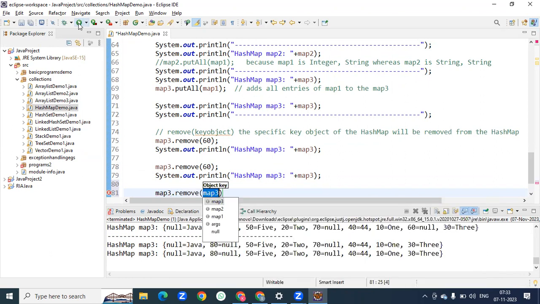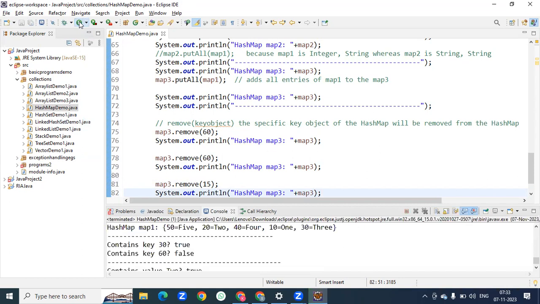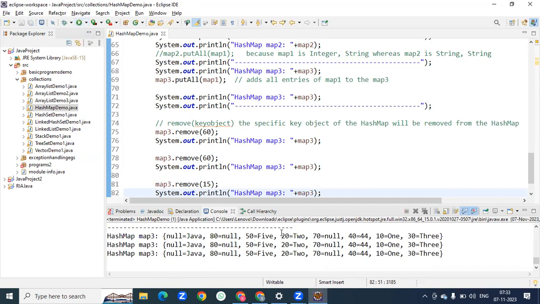Suppose I have a key as 15. Here we didn't insert the key 15 in our hash map 3. So now what will happen here? We'll be getting the same, no error.